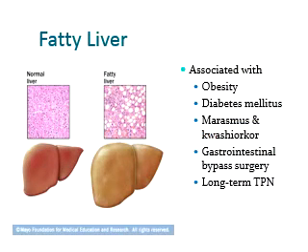Fatty liver is associated with obesity, diabetes mellitus, and two conditions we discussed in Chapter 5 known as marasmus and kwashiorkor. These are both deficiencies in protein and energy. And also with gastric bypass surgery, we see fatty liver. And again, with long-term IV nutrition, also known as TPN, we can see fatty liver.